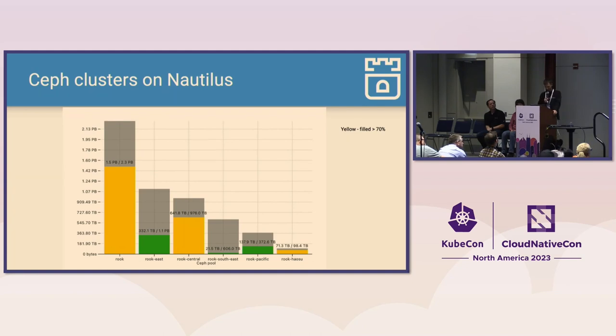Its usage is growing now, and it's 1 petabyte of capacity. Next one is Central States, also close to 1 petabyte and 600 terabytes used. Southeast Florida, it's our newest one, so it's not used much yet. But again, usage is growing. Then Pacific, almost 400 terabytes. And the last one is the smallest local for UCSD, that's NVMe only. So all other pools are spinning drives with database on NVMe. And yellow is above 70% used.